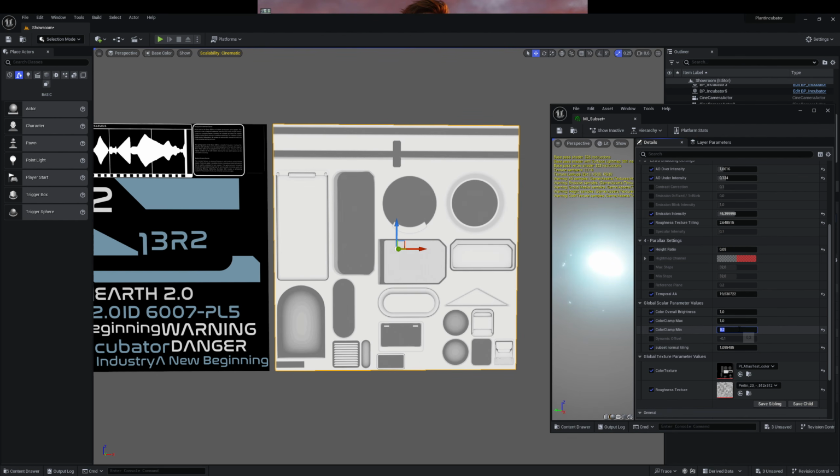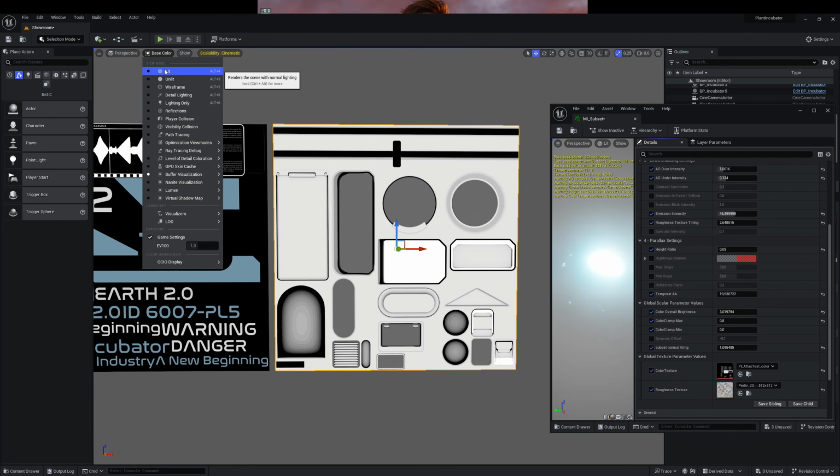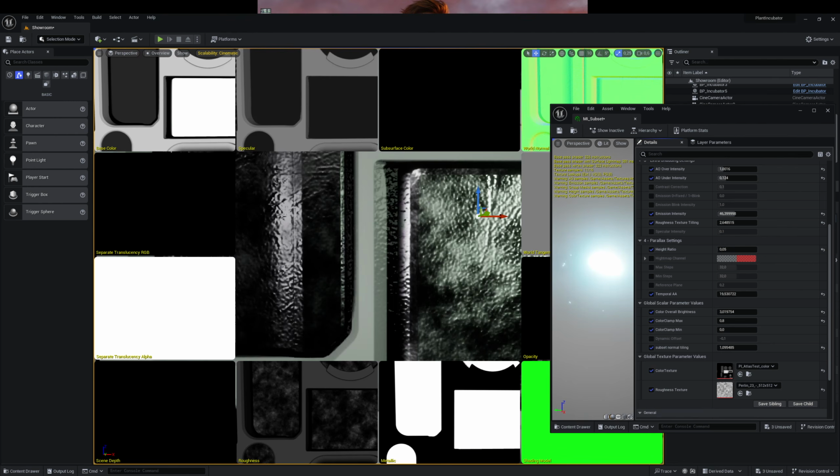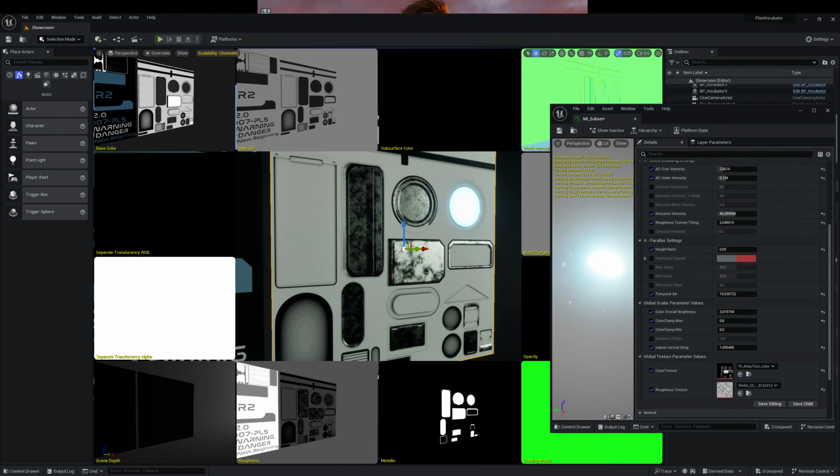This is up to you, but you have to be careful with this because if you mess around with it too much, stuff is going to start to look weird. My advice would be to clamp the max to maybe 0.8. And yeah, just increase this slightly, like just like this. Maybe it might be a bit too much. So we can actually have an overview. Yeah, it looks pretty good actually. It's not so bad.